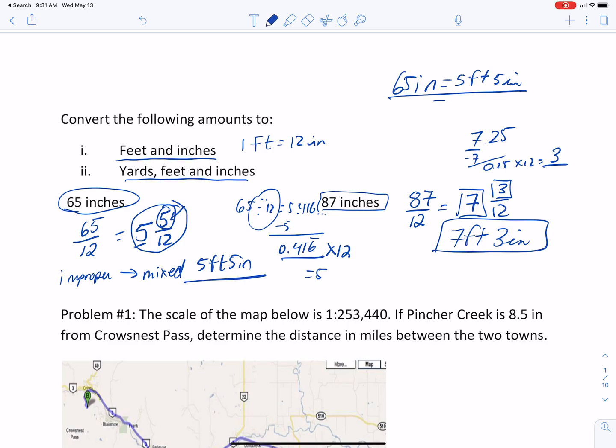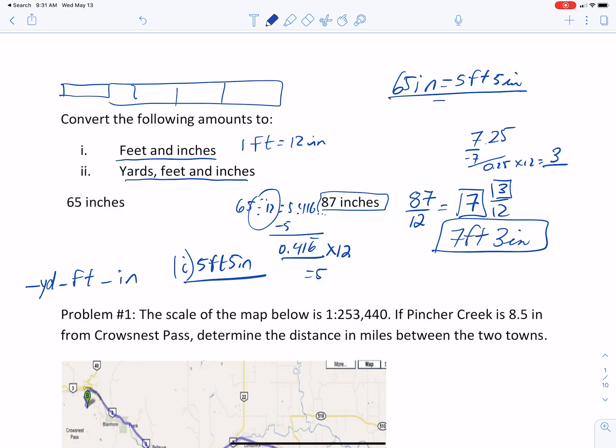And now, lastly, what I want to do is convert to yards, feet, and inches. So from the first part, this is my answer from the first part. 5 feet 5 inches. Now I want to know how many yards, feet, and inches is that. So if you envision 5 feet, so I have 1, 2, 3, 4, 5 feet, right? And I know that 1 yard is 3 feet. So I could call this section 1 yard. And then I have 2 feet left over that don't make up a yard. So I would go 1 yard, 2 feet, and then this 5-inch piece is way too small to make up a yard. So that just stays the same.